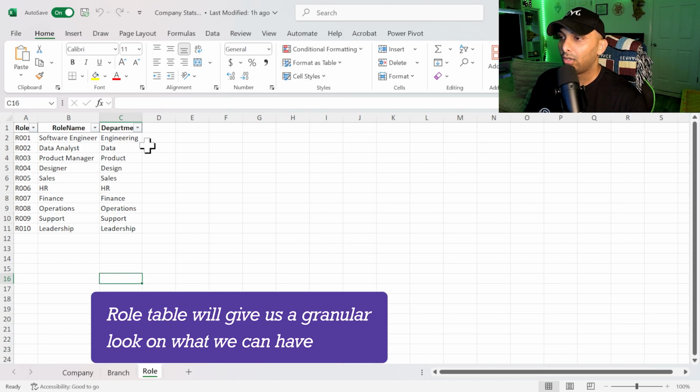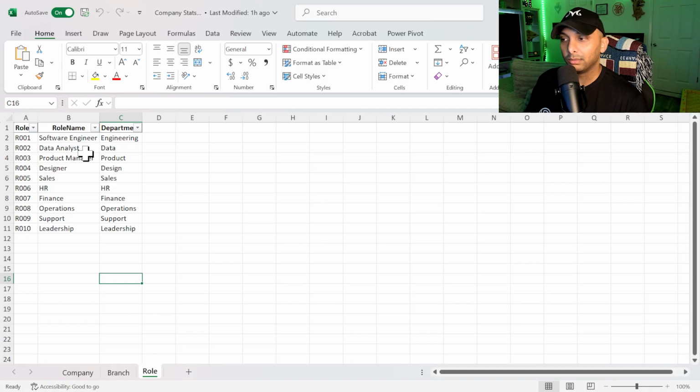So we have all these different departments and then the role names associated with them. Some of them are the exact same, some of them aren't. And these will help us with determining the exact genetic makeup that we have within a branch. All right, so that's it for company stats. These are really good tables that are going to support us. So I'll close this one out and we'll go on to the next one.